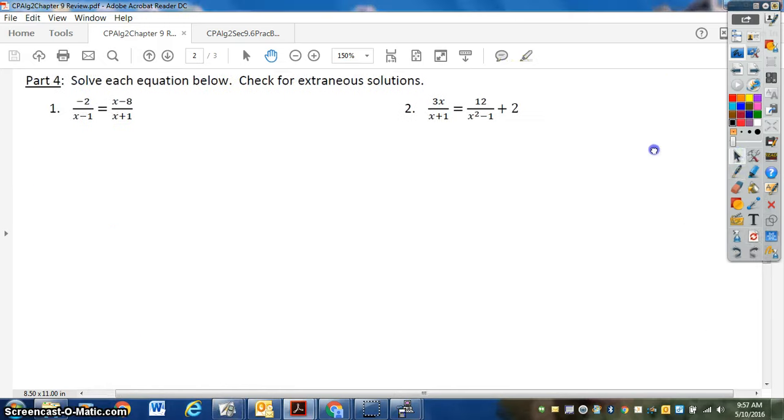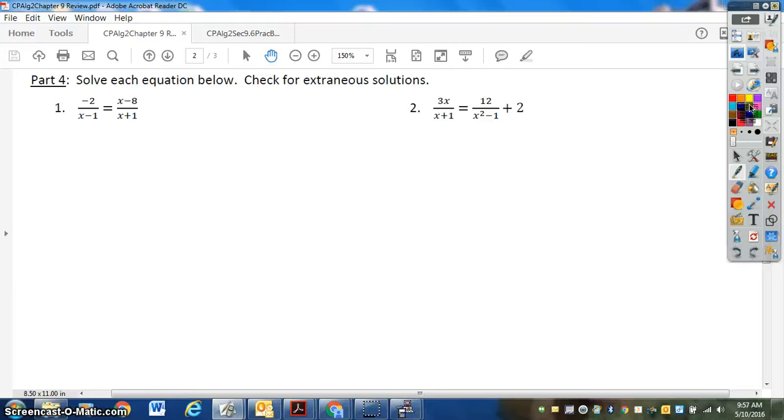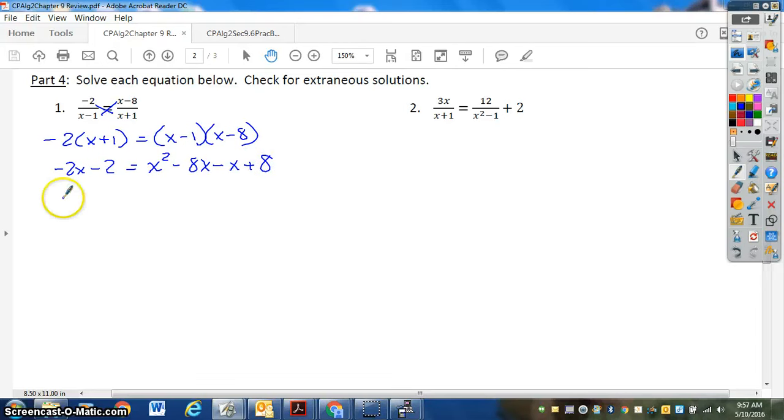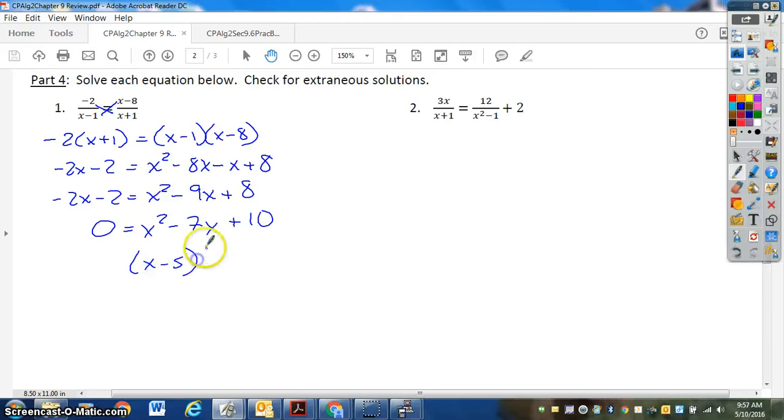Shifting down here. I'm going to solve and check. I'll do the solving. The checks I'll do when it's on pause. Two fractions separated by a minus. Make sure you cross multiply. So, distribute. FOIL. Okay, we're in the process of combining like terms on the right side. I'm going to set this equal to 0. So I'm going to add that, negative 7x, and add that, get 10. So we're looking at two numbers that multiply to be 10 and add up to 7. We do have those. X is 5 and x is 2.